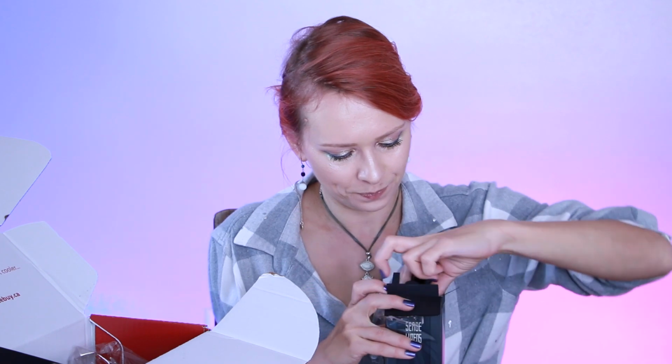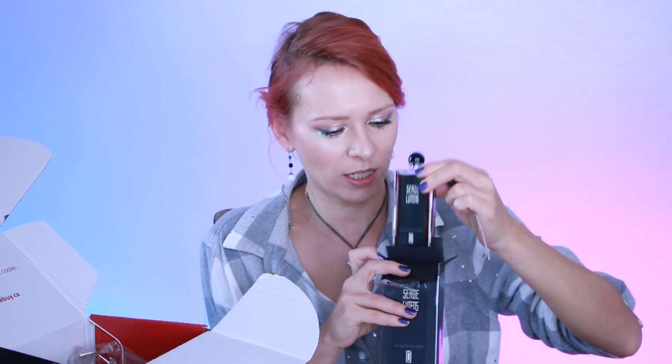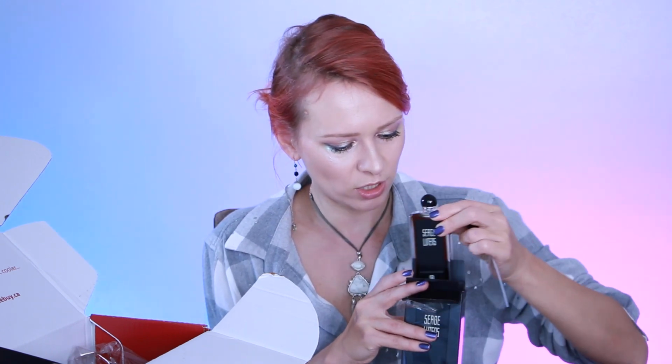It's a very resinous, sweet incense type of scent. I already have it sprayed here. This is what they come looking like. I am not a big fan of the graphic design here, but what can you do? Serge Lutens packaging has gone through so many iterations, it's painful to watch. Couche du Diable, as I said, I only wore it a little bit, and I jumped on it because of the price. It was 80 bucks maybe. It was fine. It was good enough.